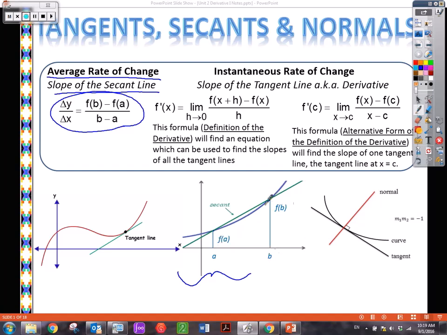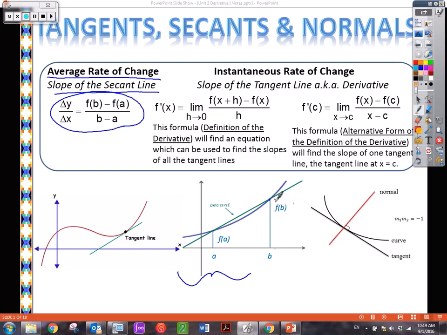So the reason for this formula is perhaps we want an average rate, or maybe we don't have enough information to find the actual rate. Maybe we just want an average, or we can't find the actual. So here's what's happening. When I find the slope of the secant line, it's basically going to be the average of all of the slopes all along here, slopes of tangent lines. If you can imagine a lot of little tangent lines being drawn here, finding all of those slopes, adding them up, dividing by how many there are, that's basically what this line is doing. It's calculating our average rate of change.